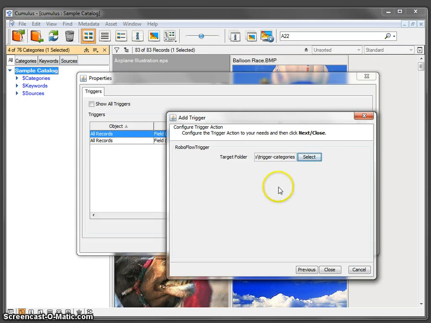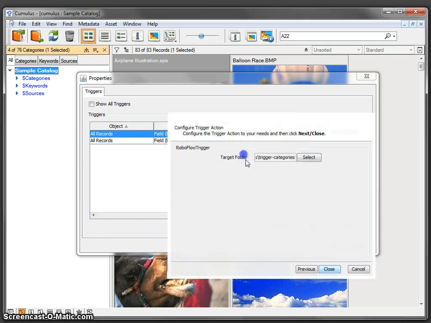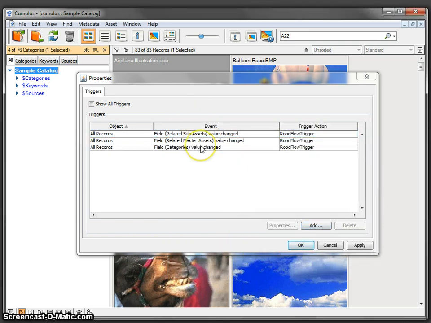Doesn't matter how it's called, it's just a folder. It needs to be visible from the Cumulus server, and it needs to be visible from the RoboFlow server. If this is the same computer, that's very easy. If not, you might have to create some kind of share between the two servers.